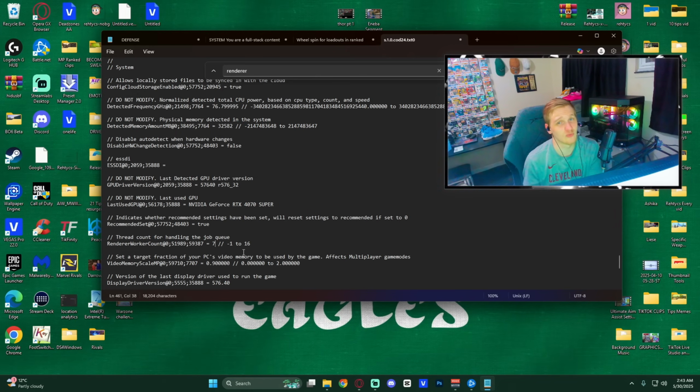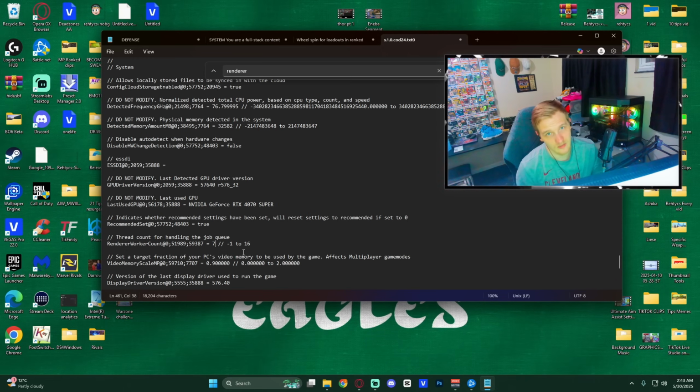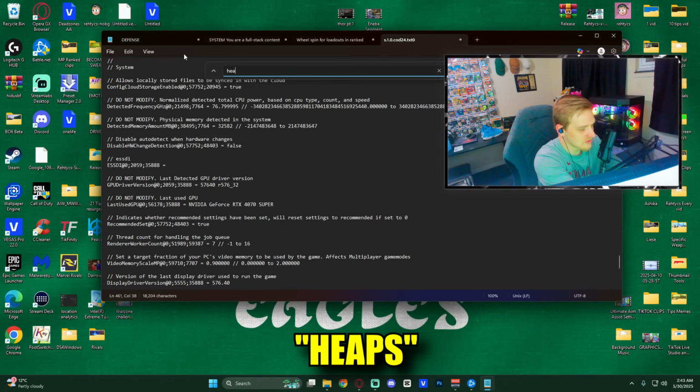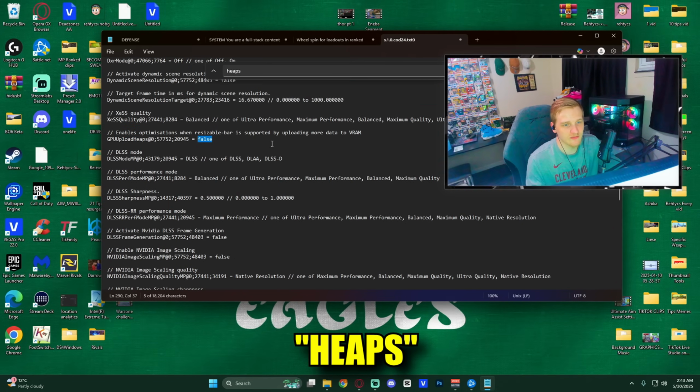That one is very important, so even though there's a lot of extra stuff you have to do, that's probably the most important one from this whole list. It's going to take a little bit of time for you to figure this out, but trust me, it's worth it. Another one that's been the same since MW2 days is heaps. Once you head to heaps, GPU upload heaps, you want to change that to false if it's not already there.